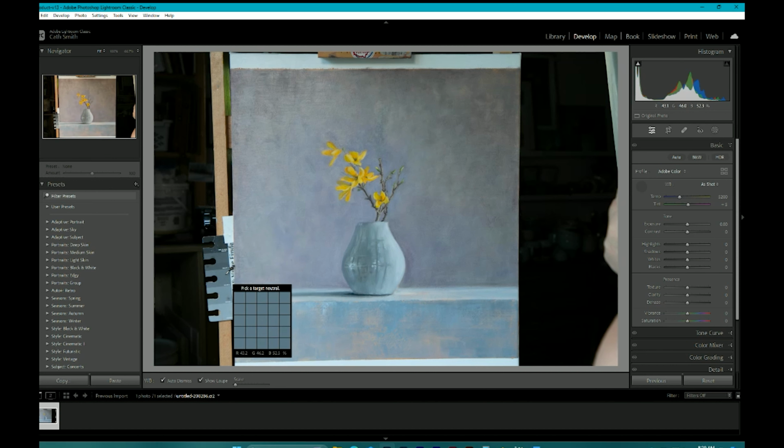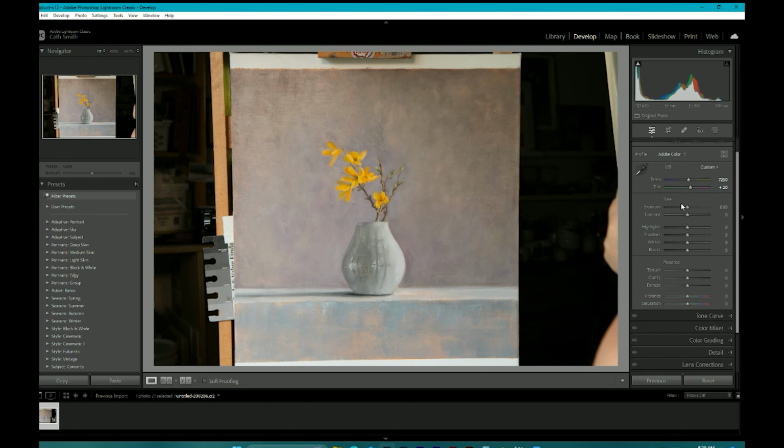And I'm going to bring that over to my grey card. I typically use this value 3, but any of these will give me the same result. And when I click on that, it's going to adjust the color temperature of the painting to what it actually is instead of what the camera has captured. So you see that makes quite a difference to the painting. So I've got my color adjusted.